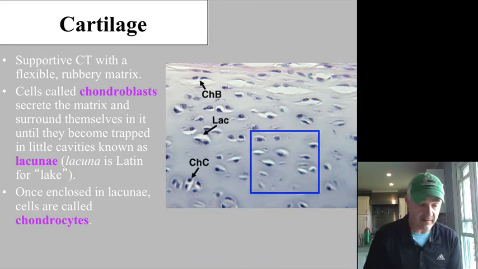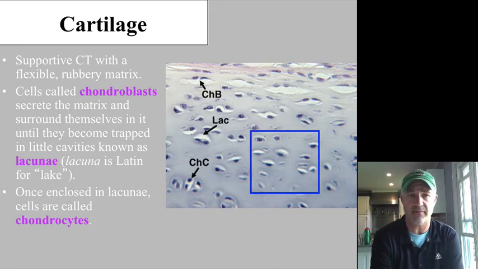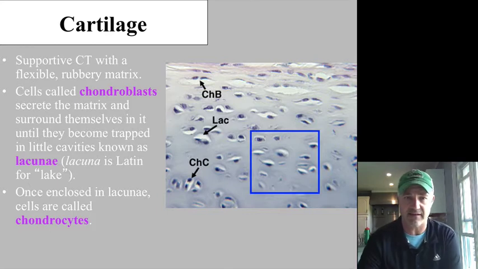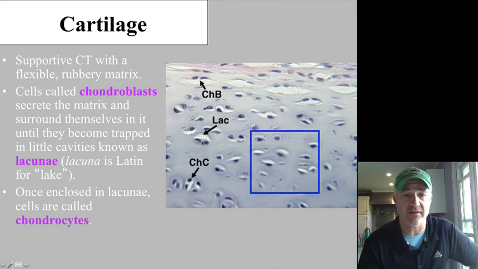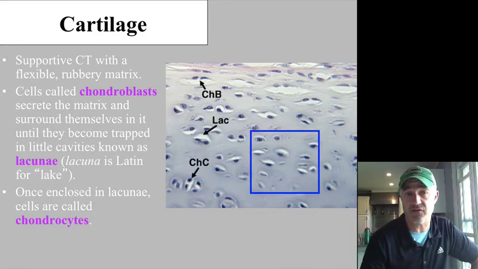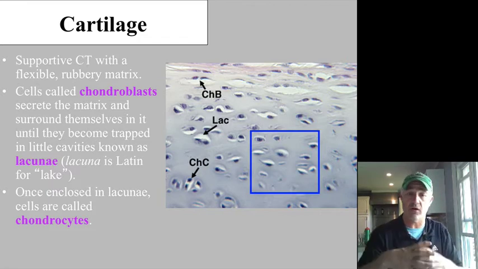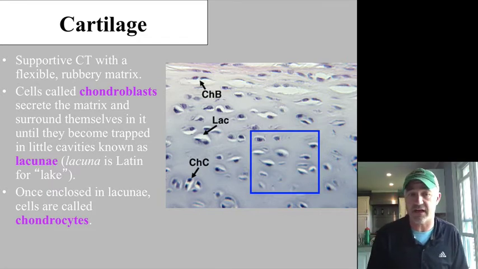Cartilage, we're going to see, is in a way a lot like some of the other connective tissues. This is going to have the fibers. We're going to have either cells that are in the process of still laying down the cartilage matrix, so the fibers and the ground substance. These would be chondroblasts here. You can see they're not completely surrounded. They're in a little area here. Once they get in this little, what's called a lacuna, on this structure right here, that is when they're actually referred to as chondrocytes. So the ones that are still secreting matrix are chondroblasts. The ones that are enclosed and just maintaining that cartilage are chondrocytes.